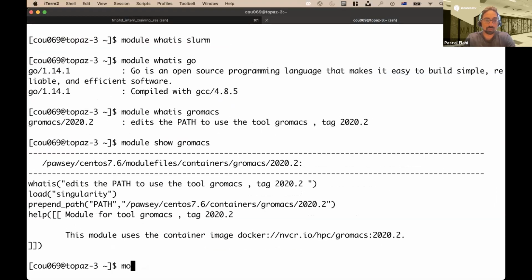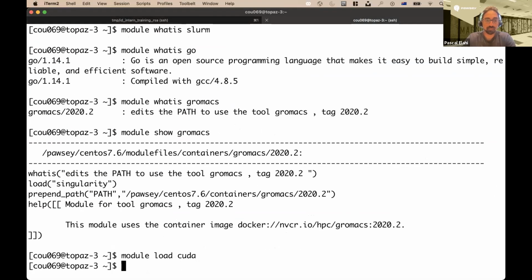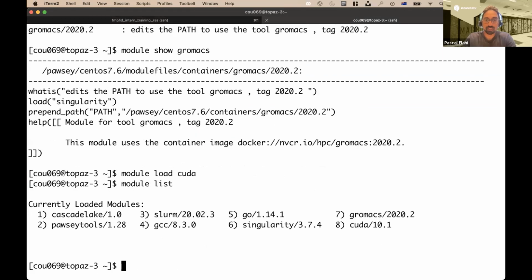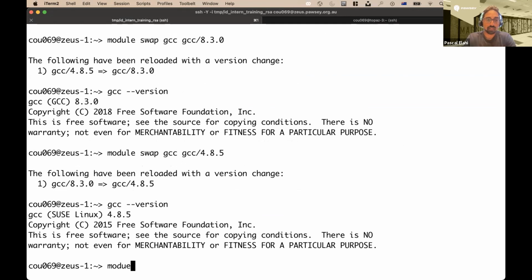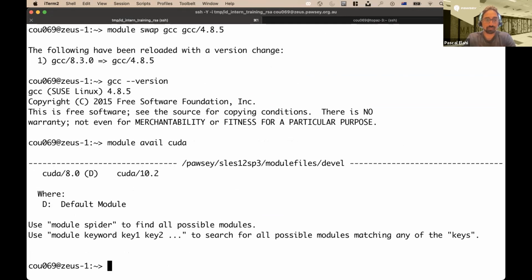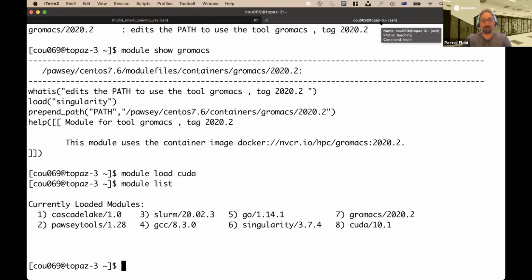I will just quickly do this now. If I do module load Cuda here and do module list, you'll notice there's a Cuda library, but that module is not available on Zeus. Oh no, it is, sorry. It was a GPU cluster. It's not that useful anymore because it doesn't have any GPUs, but it did have GPUs before.